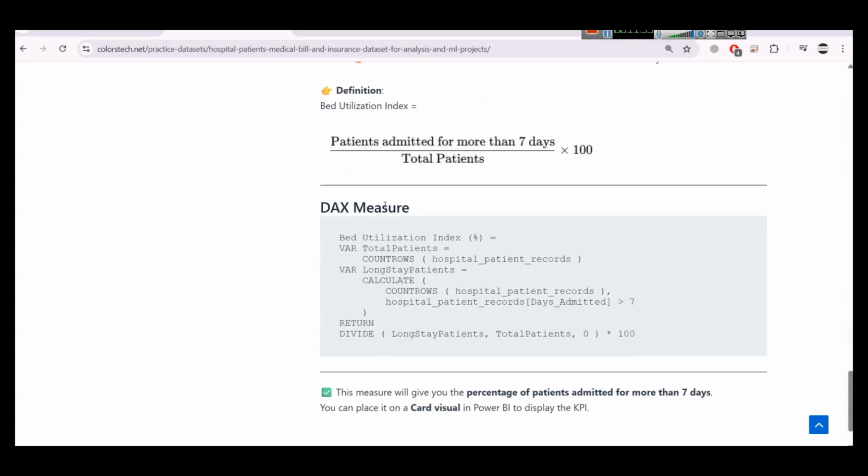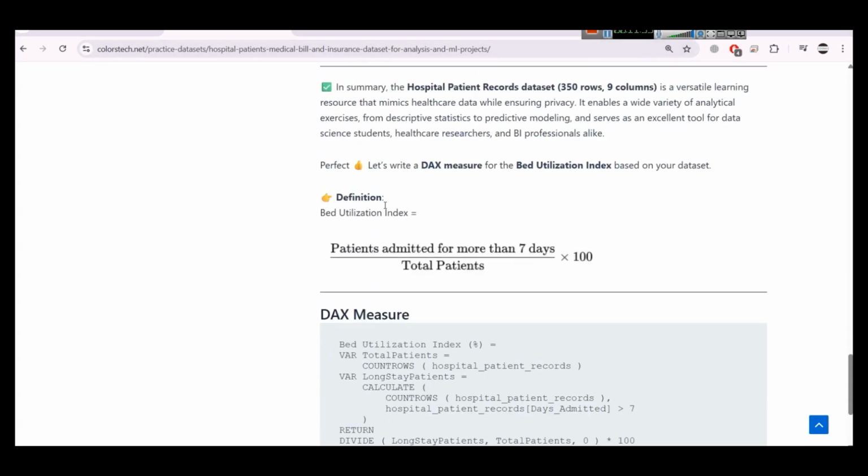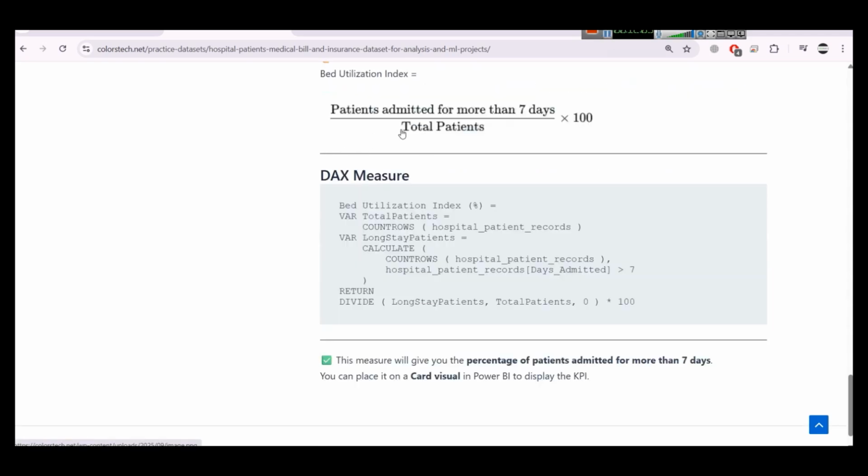So let's try to find something called the bed utilization index. We are just taking this condition: patients admitted for more than 7 days divided by total patients, times 100. So here you can see in DAX a variable is created called total patients that we have already created.